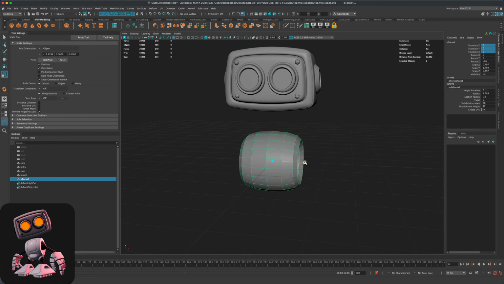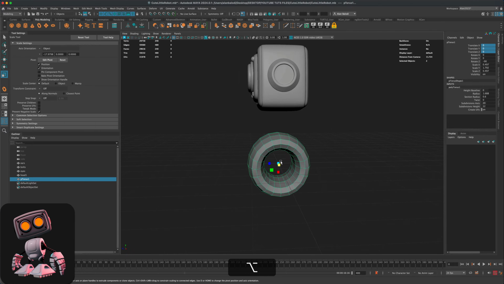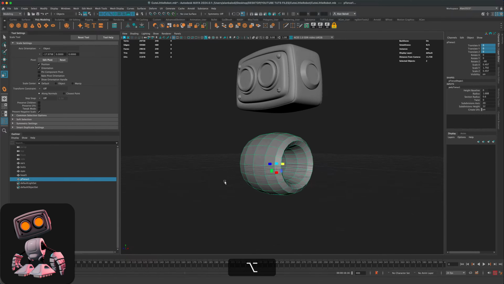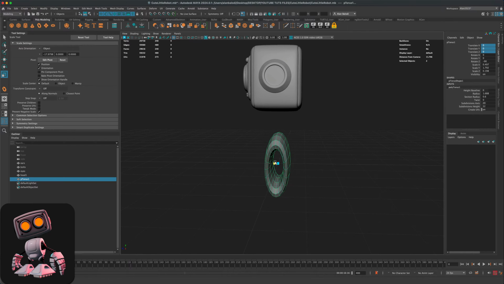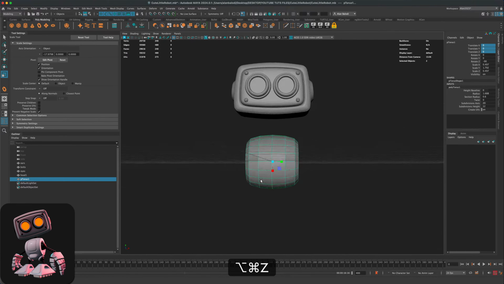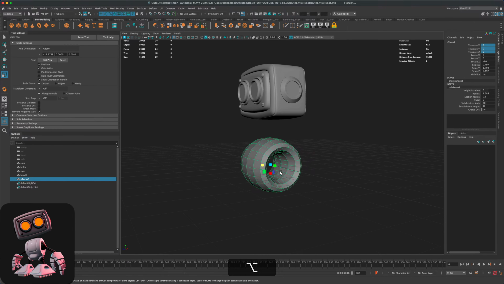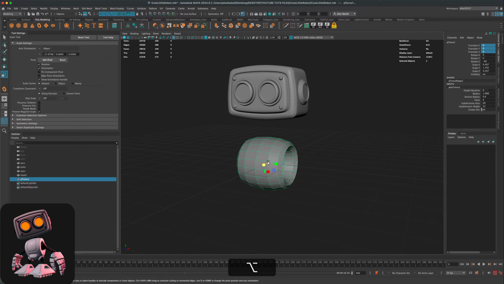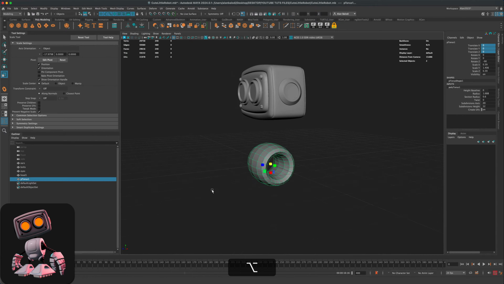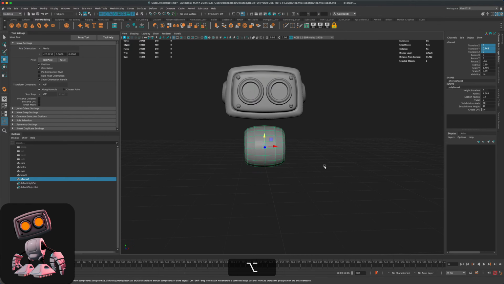So let's decide what we want our body to be. I'm going to keep this round, and I'll tell you why. The reason I'm keeping this round and not doing something like this is because my intention is to use this opening for shoulders, right? I think these would be cool shoulder sockets for a character such as this. But I do want the body to be a little bit smaller, so he kind of maintains his cute proportions.